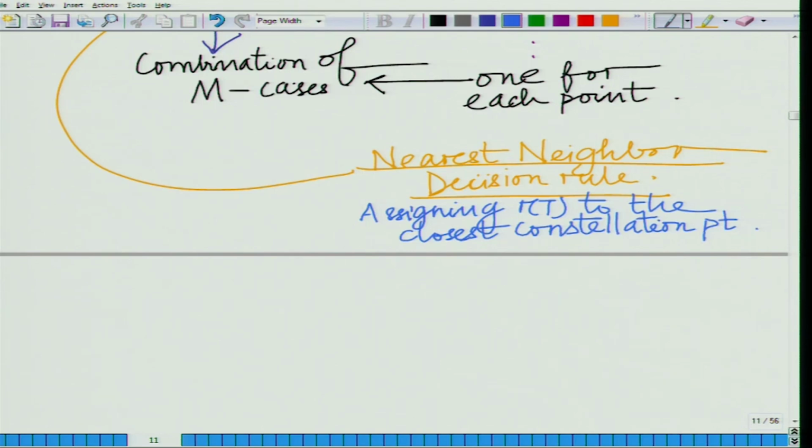Okay. So, that takes care of the interior points. Now, what happens to the other points, that is the end points, because they are special. You can see each interior point has 2 neighbors, one on each side. The end points, corresponding to I equals M by 2 minus 1 and I equals minus M by 2, that is, 2I plus 1 and minus of 2I plus 1, have only one neighbor. The point on the rightmost has one neighbor on the left, the point on the leftmost has one neighbor on the right. So, the decision rule with respect to these 2 points is going to be slightly different, which we will look at in the next module, and also the corresponding analysis for the probability of error. Thank you.